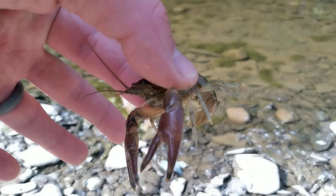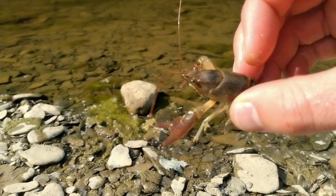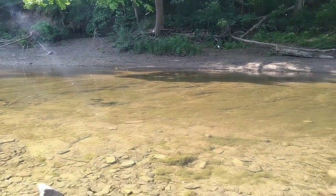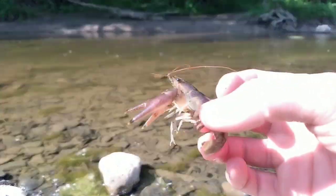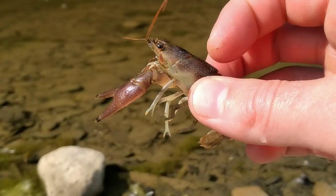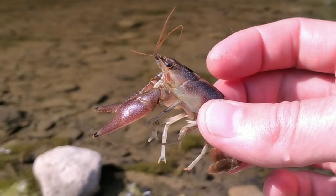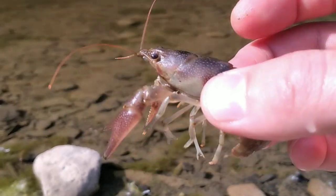There are 320 freshwater crayfish species east of the Rockies — that's more than there are marine lobster species worldwide. Amazing. We have so many of these crayfish in freshwaters, slow-moving streams and rivers, and also in wetlands. They're a keystone species, despite the fact that this is an invasive species creeping into ranges where it's not originally native and causing damage by out-competing natives. It's still a keystone species because it can eat very small creatures and moves that nutrition up the food web.